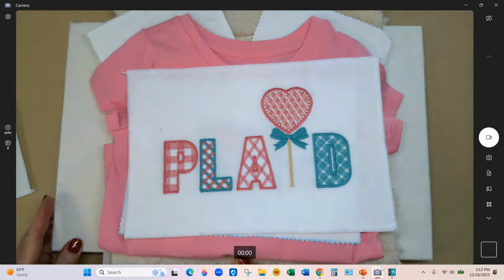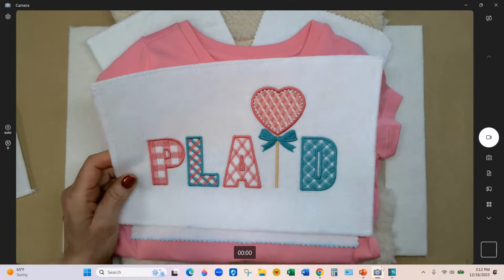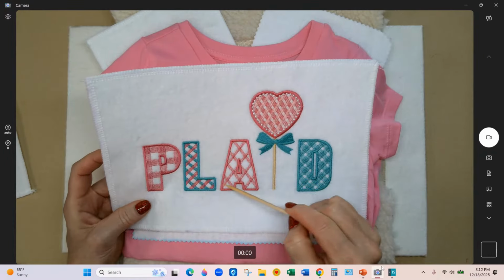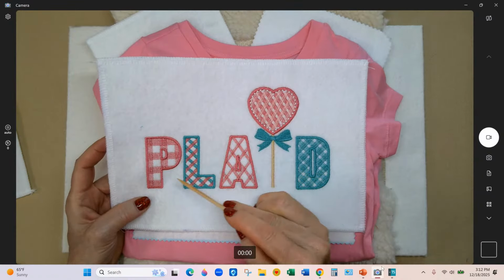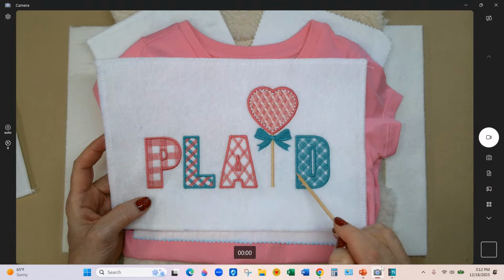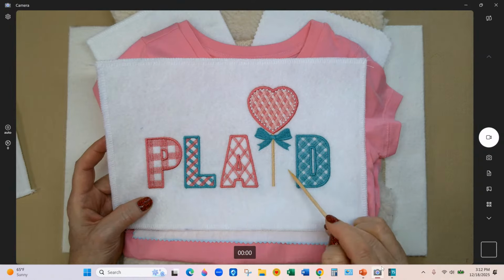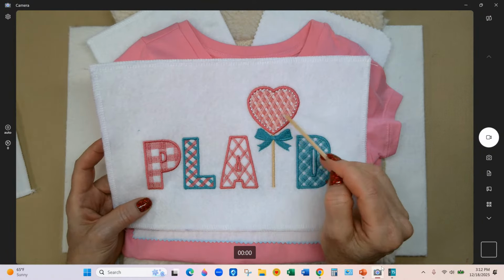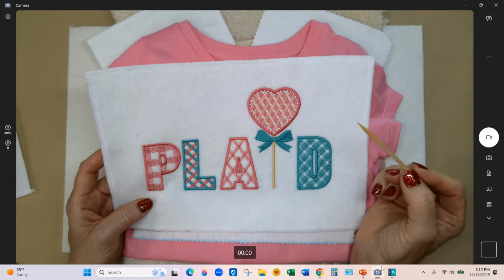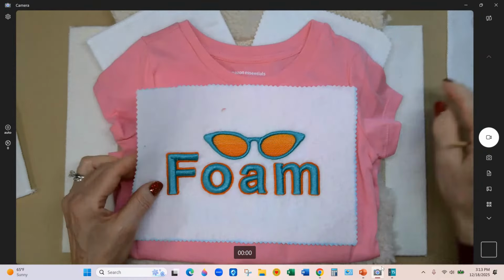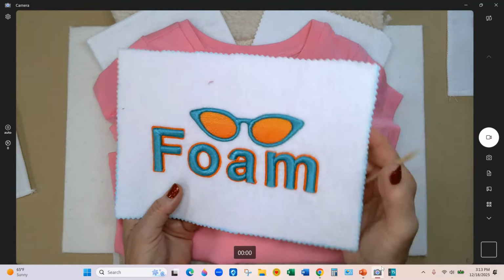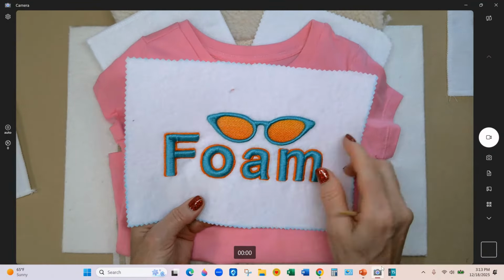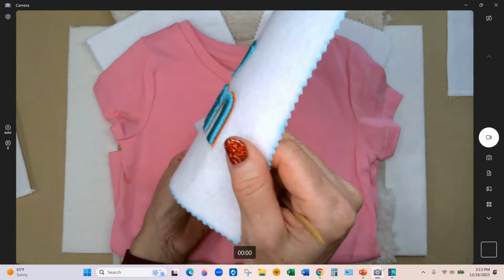But let's see what else we have. Take a look at these. So here's this actual plaid design. It looks like this is applique, right? These are stitches in various types of plaid, not only for text, but also see this heart shape that has that plaid design in it. So we'll be talking about that. We'll be talking about foam, not only for shapes, but also for text. Isn't that rich foam?